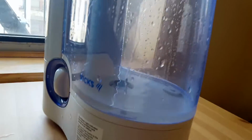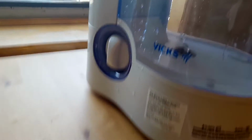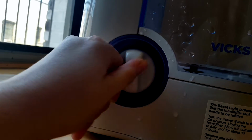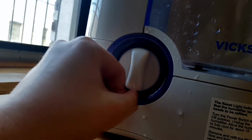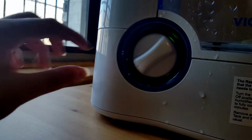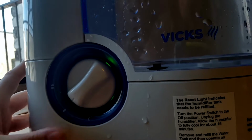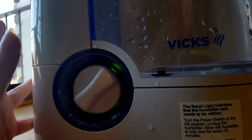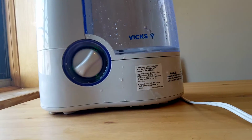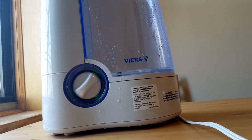So here it is. It kind of goes into that area down there that you saw. And I plugged it in. And just to show you what it sounds like and how to use it, you can reset it here. It will become orange when the water runs out, which won't be for a while, but I usually turn mine to the 2 dots, the highest setting, and it's green, definitely lights up more in the dark. Keep in mind that when you turn it over, water might get on the floor, so if you have a floor that is susceptible to humidity and water, you might want to put something to protect it down.